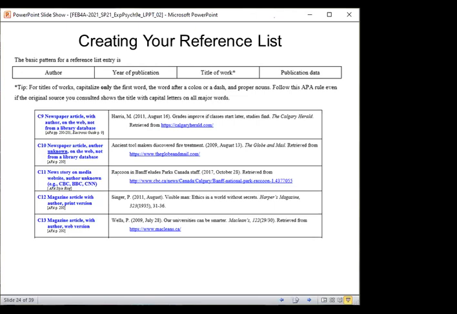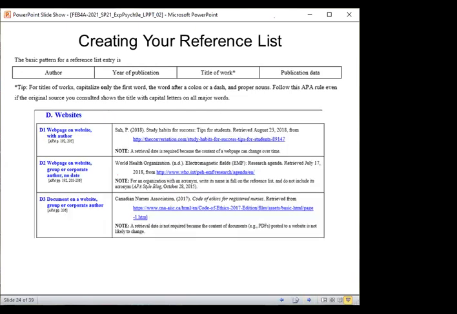The whole idea is for you to provide some way for the in-text citation to be correlated or related to the reference list and direct the people who are reading your document to some way to get to that same document that you got to. All right, that's basically what it comes down to. And then we see a magazine article with an author and print version: Singer P, the author's name, date, title, the magazine itself, and then information about it here. All right.